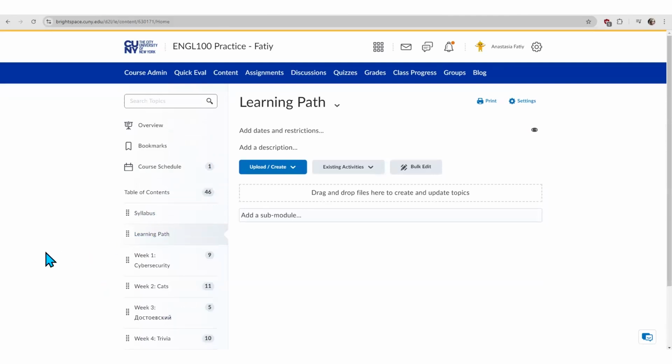I also want to point out that the 2 modules I created prior to the copying process are still here. So if you're worried that you are creating stuff and then when you're copying other stuff over, it's going to overwrite it and accidentally delete your work, you don't have to worry. The copying, or rather the importing, exporting process does not delete anything. It simply adds onto. So it's cumulative.